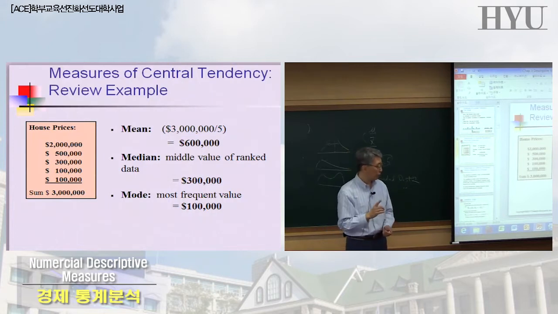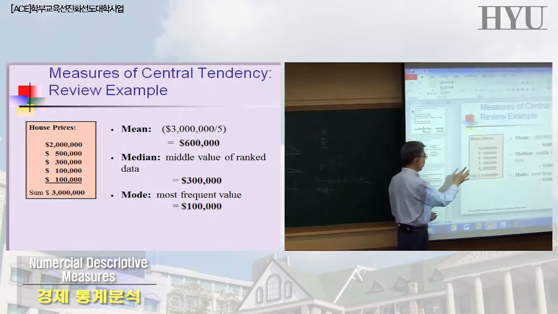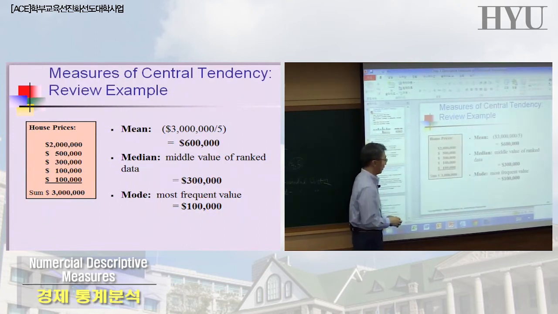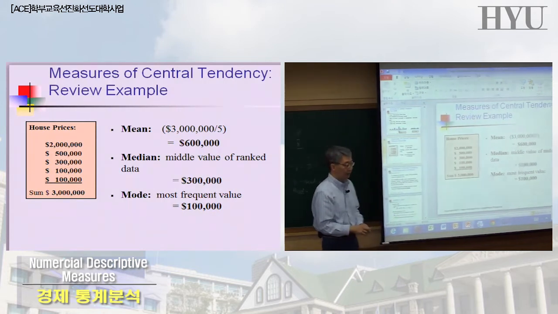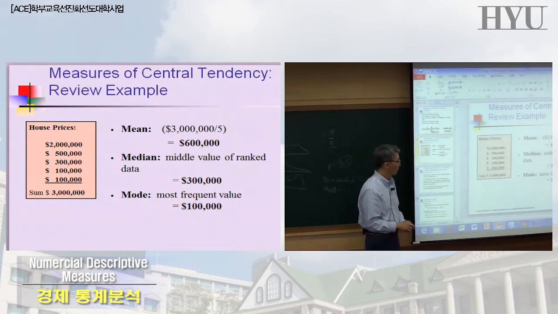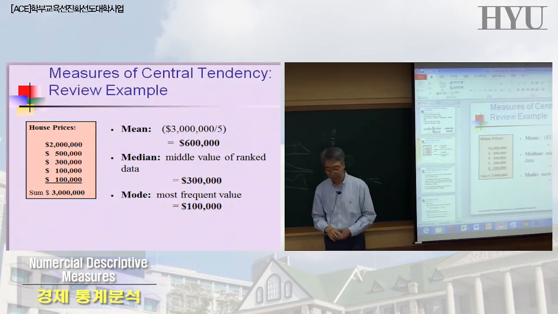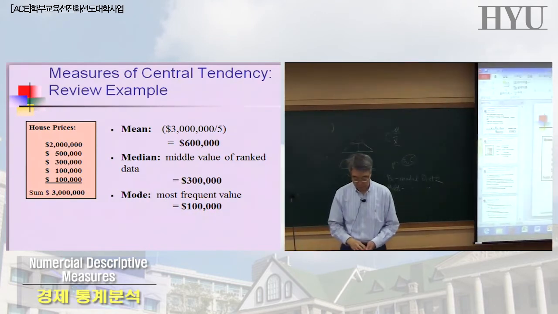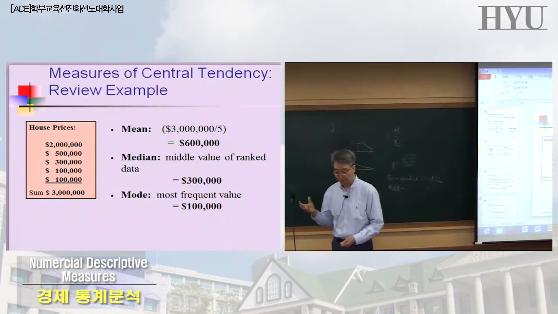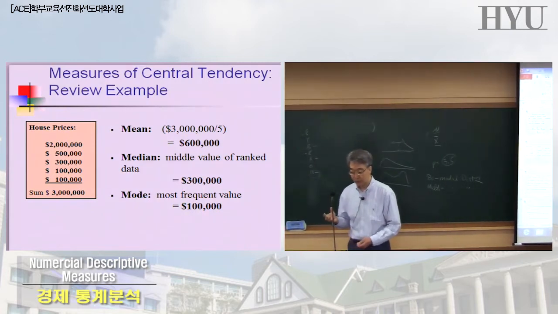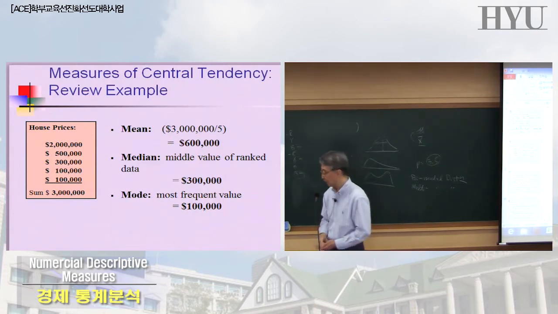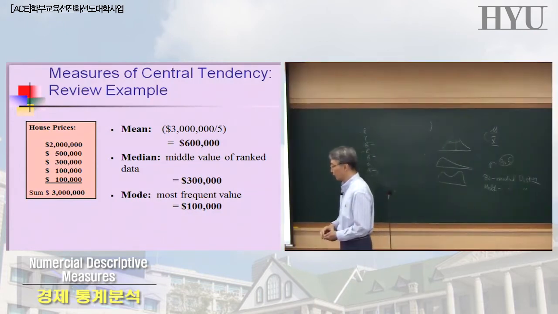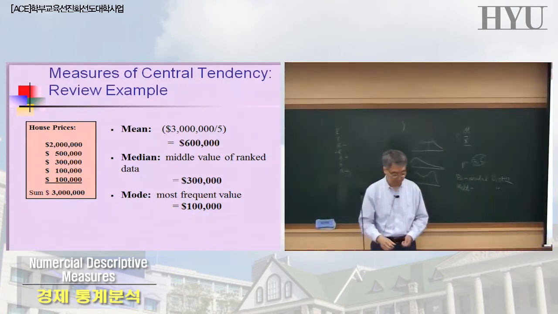Yeah, there is one extreme value. The 4 houses are distributed within a pretty narrow range between 10,000 and 50,000, but there is one house which is extremely valuable, at 2 million dollars. That just brings the mean value up so much. The mean is sensitive to extreme values. And the mode in this case is 100,000, because there are 2 houses with the $100,000 value.